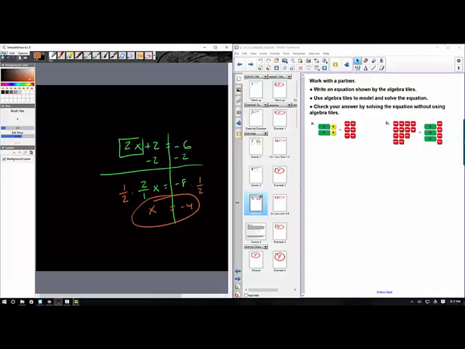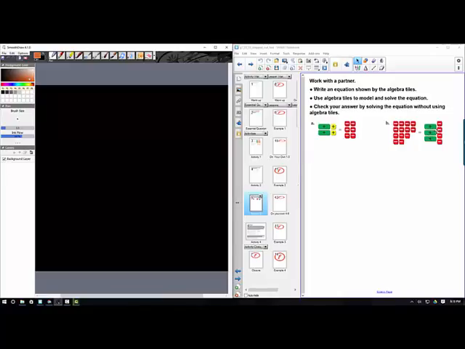For the next one, I have 3x minus 4. That all equals, on the left side, it looks like I have 4, 5, 6, 7, 8, 9. So equals 9. Is that right? So 1, 2, 3, 4, 5, 6, 7, 8, 9, 10, 11, 12, 13. Oh, 13. A little off there. So I'll say minus 13.